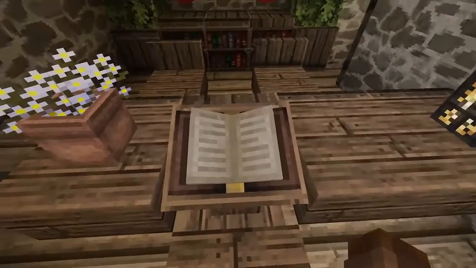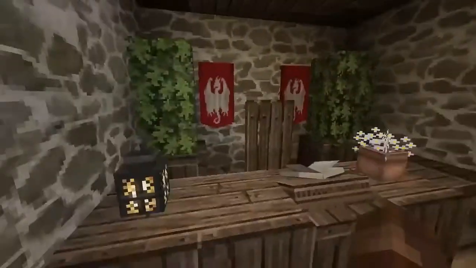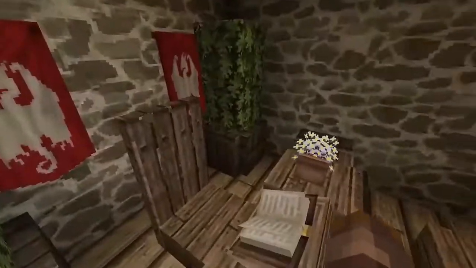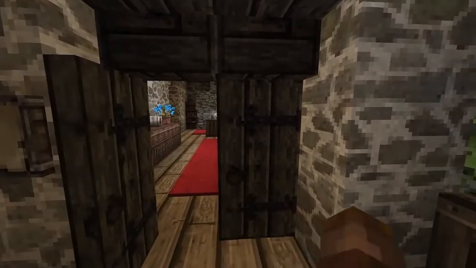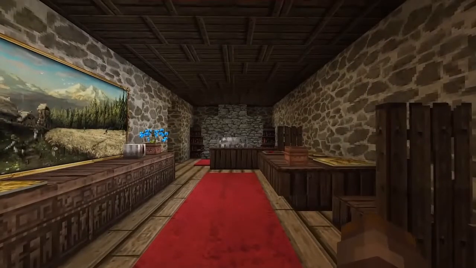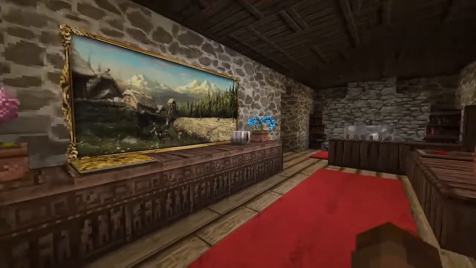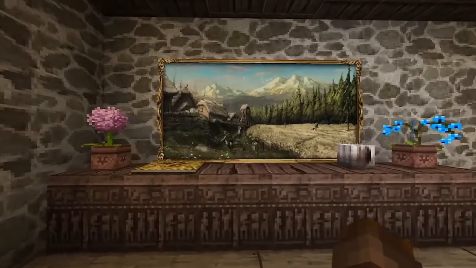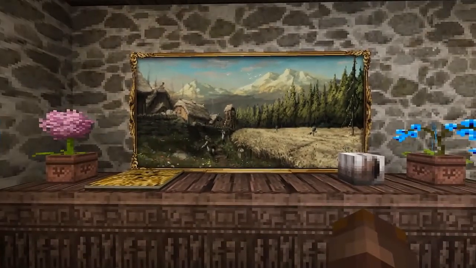He can write down in his book over here. And yeah, just very, very basic decoration. Nothing too much going on here. No distractions. However, in his private quarters, that's of course where a little bit more luxury is permitted. So, on the left we have a beautiful, again, this texture pack. I love the paintings. This is just a stunning painting.